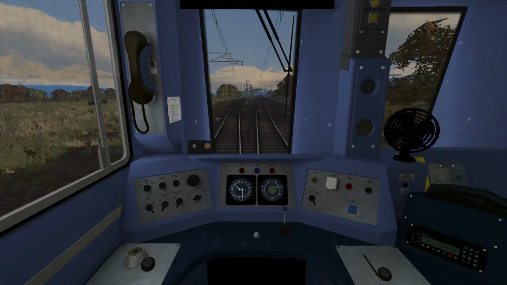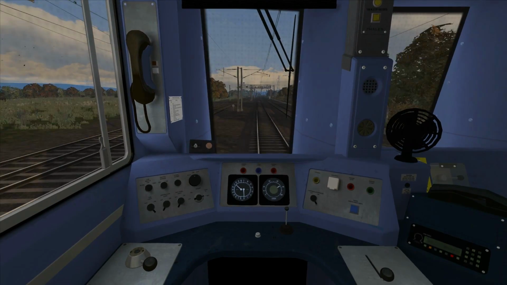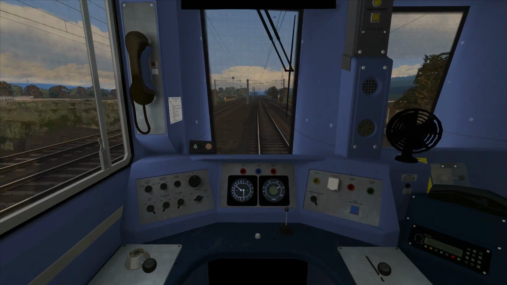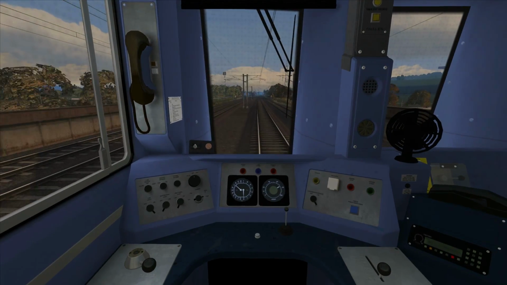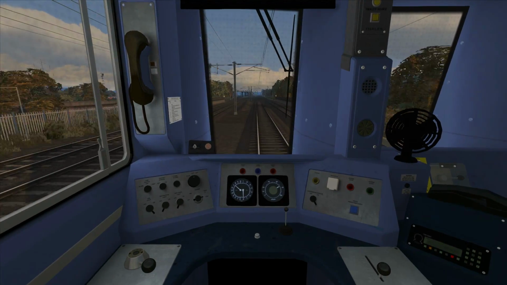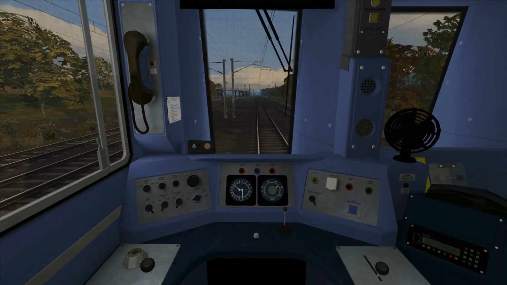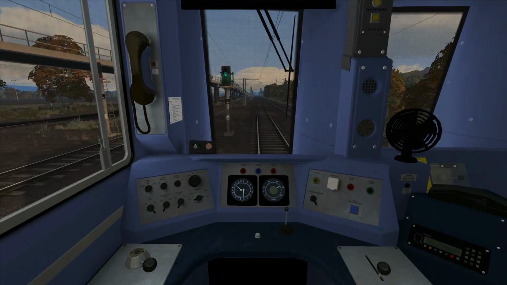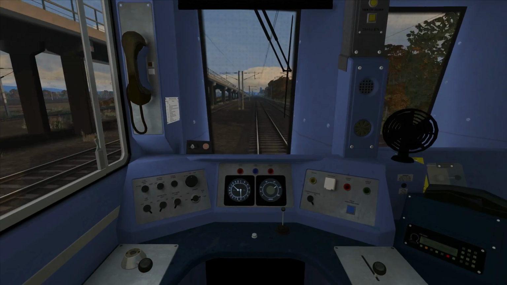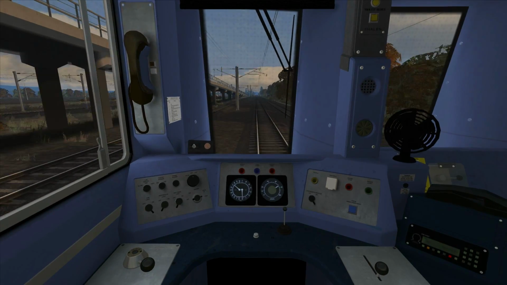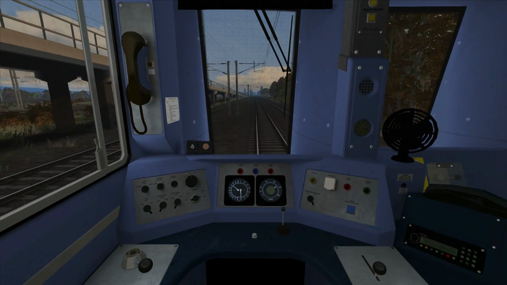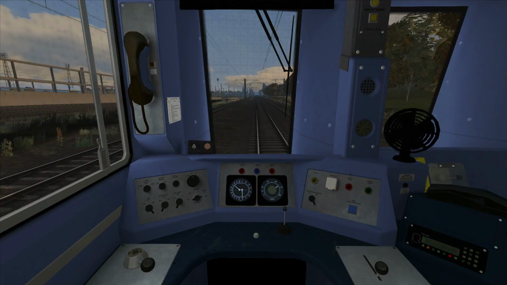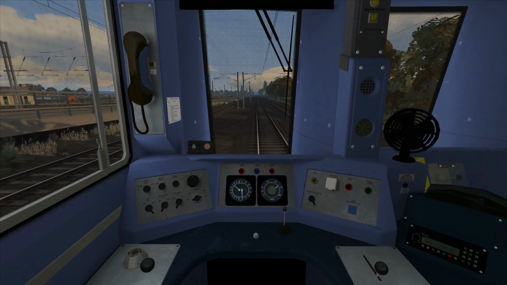I believe that we are now passing Birtsley Junction. In a short while we'll start to see the first of several speed limit reductions as we head towards Newcastle. As you can see, I've reduced the power to notch 6 just to ensure that we don't break the speed limit, once again holding us at just below 75 miles per hour.